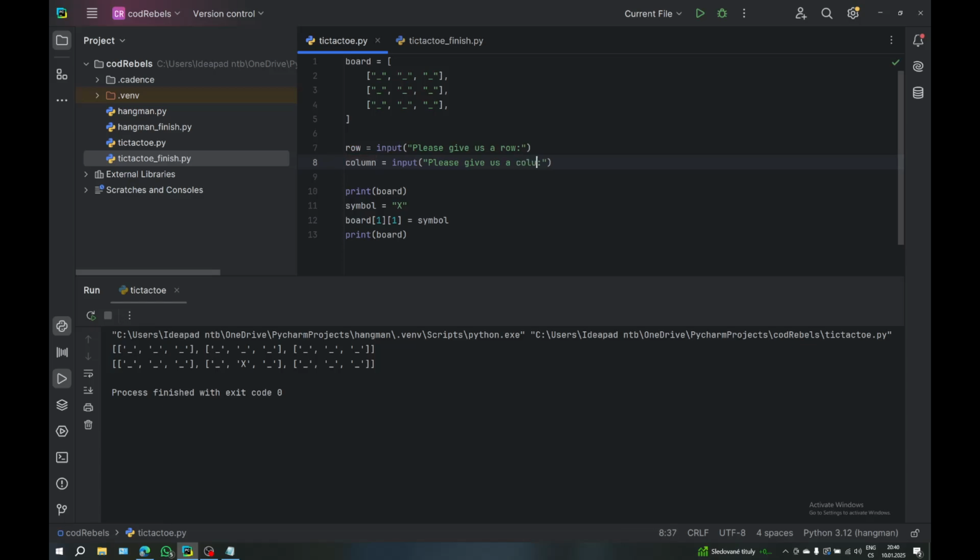Please give us a column. Okay, now we replace these ones by where the user wants to play. So here I put a row and here I put a column. Why? Because we said these are the rows and these are the columns. I cannot really show you the column with highlighting, but this is the column.